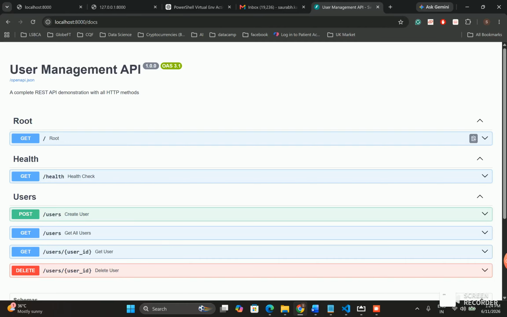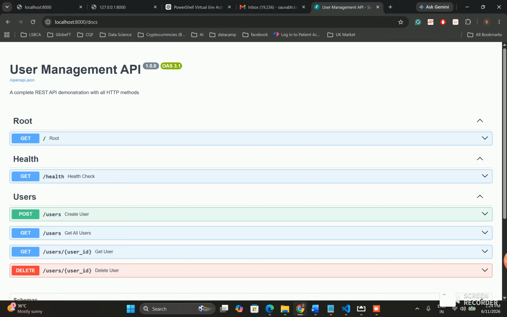It automatically generates this interactive documentation page from your code. No extra setup is needed. You can see all our endpoints listed here, grouped by tags. Blue means get, green means post and red means delete.